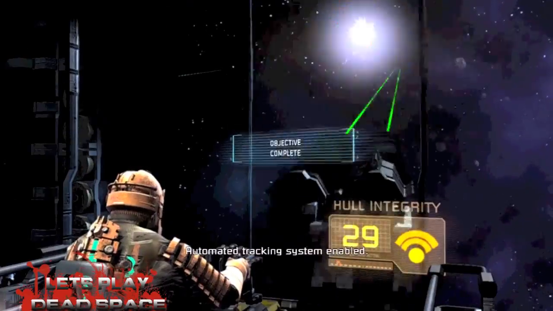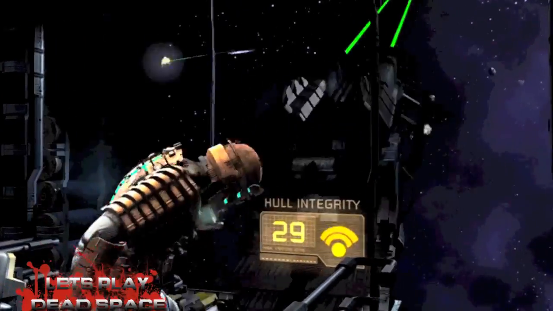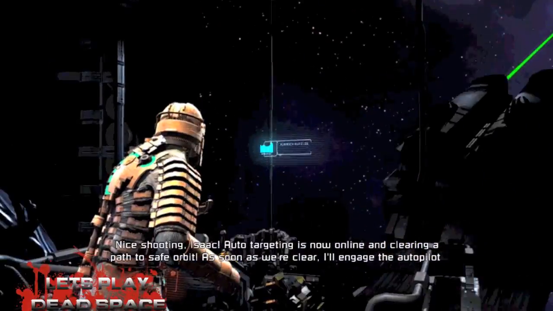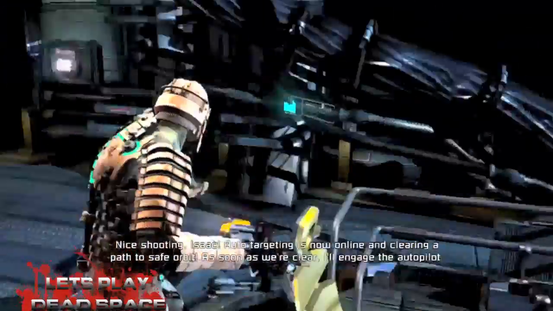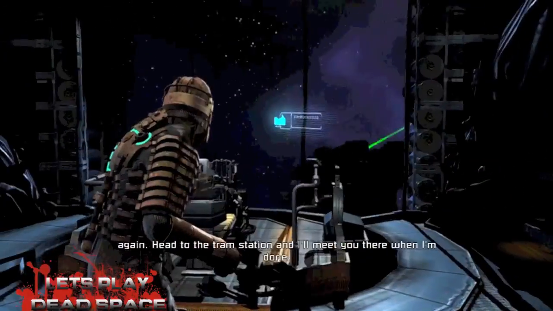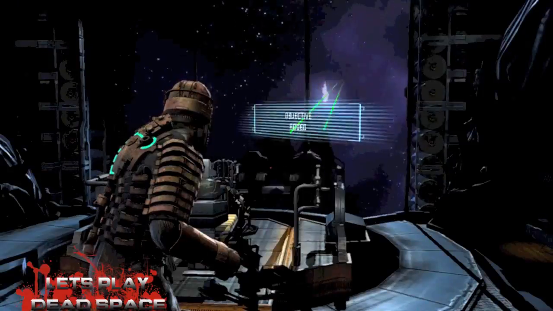Alright, and we're good. Nice shooting, Isaac. So now even if it smacks into us, for some reason the hull integrity doesn't go down. Clear, I'll engage the autopilot again. Head to the tram station, and I'll meet you there when I'm done. Alright.